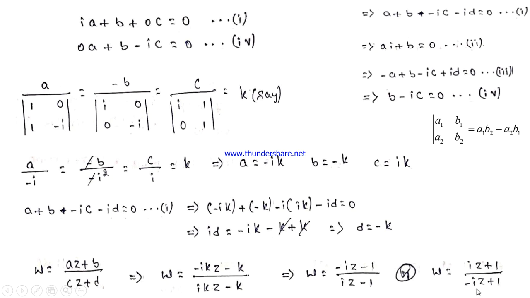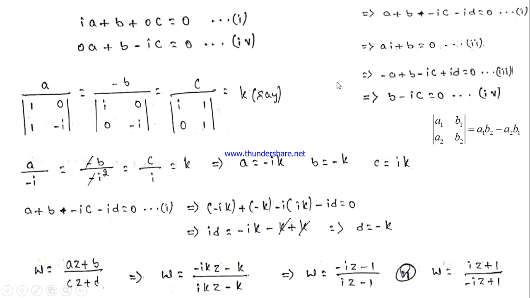If you want, you can cross check your answer. This is what you are supposed to do. If you substitute z equal to 1 back in this, you will get w equal to i. That is, whatever z and w values we have used to form this equation, if you consider those z values, you will get the corresponding values of w, to cross check whether your answer is right or not. That's one thing. Okay, so let me just revise this once again.